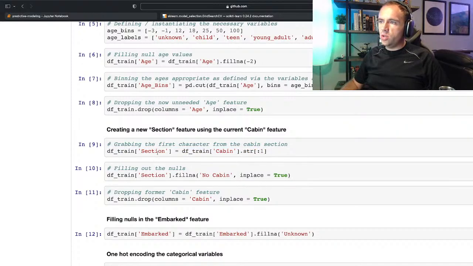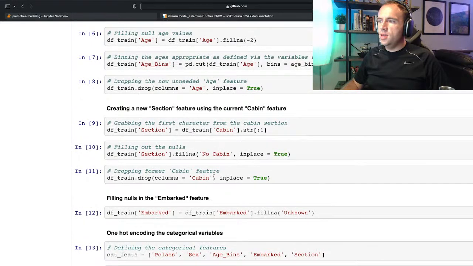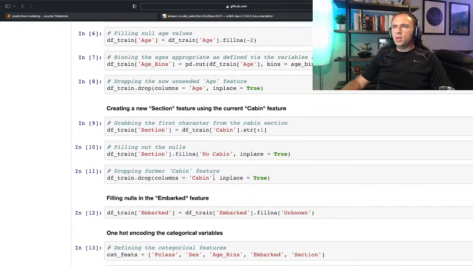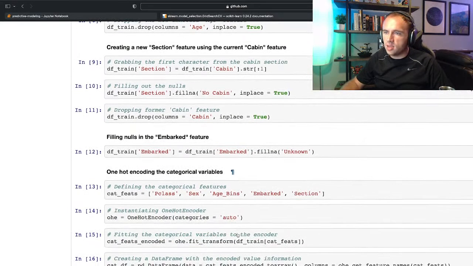I basically engineered a new feature from that first character, and if you didn't have one, I filled the nulls with no cabin. It's interesting because I don't know if that really would have a huge impact on the model, but it could, and that's where feature engineering can be really important. It is by far the most important part of the whole predictive modeling process.